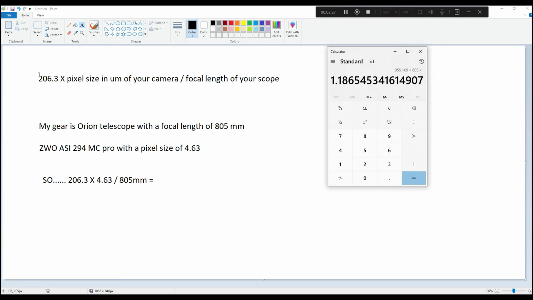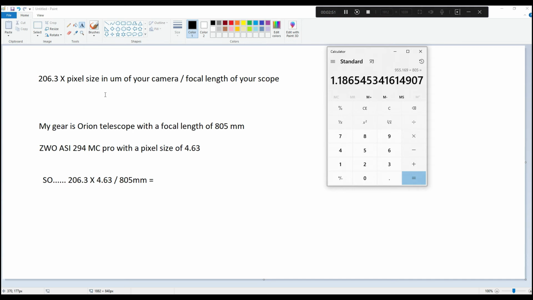So remember, two things to check when your plate solves fail. Make sure you have your lat and long entered correctly, and make sure your scale is correct for the scope and camera that you are currently using. If you switch cameras, it's going to be different.